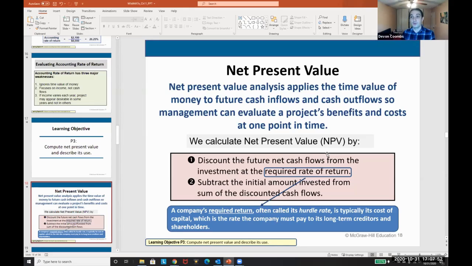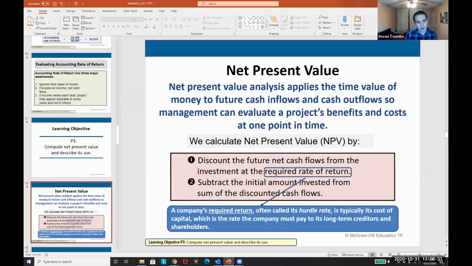Today's dollar is worth less than the same amount of dollars a year from now. If we invest $1,000 today, it'll be worth more a year from now, theoretically. So we want to assume what all those future cash flows would be worth in today's dollars. And so to discount that future cash flow, we have to use what we'd expect that investment rate to be. And that investment rate is also known as a discount rate, required rate of return. All mean the same thing. Memorize that, write it down in the notes. Subtract the initial amount invested from the sum of the discounted cash flows. So after we figure out all the future cash flows, we'll subtract out the investments we make.